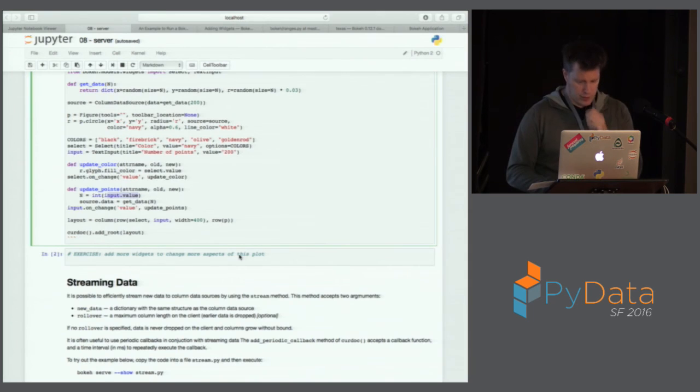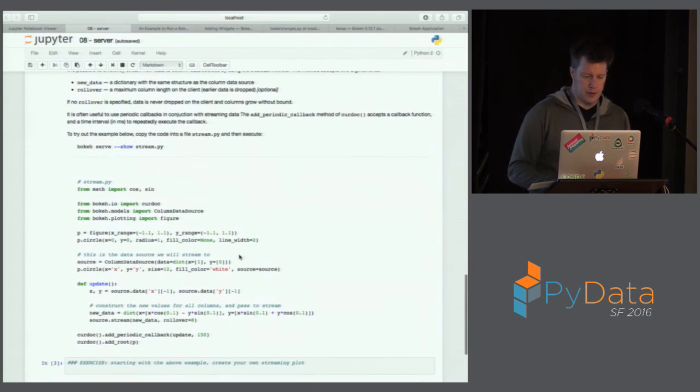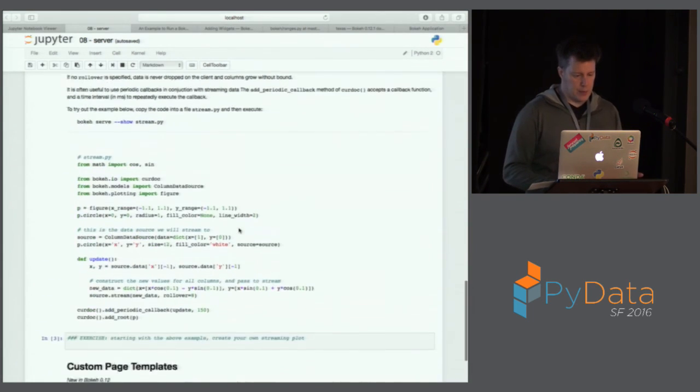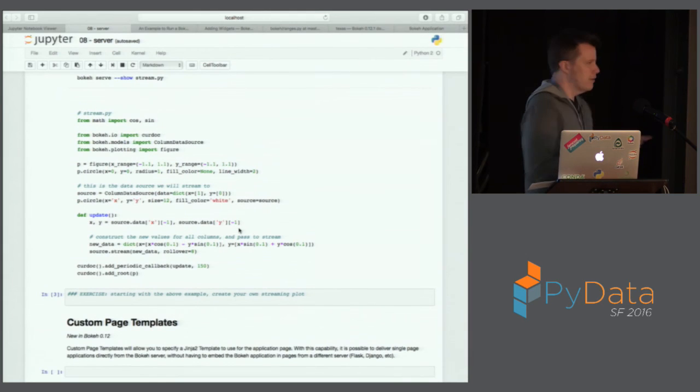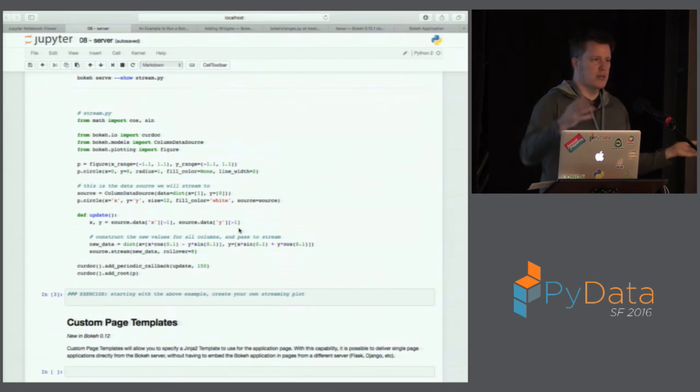So I'm just going to go to the last example here, which is this streaming data example. I think that's one thing that's been alluded to over here: if you have to replace all the data and you've got 20,000 points, that's kind of a lot of network traffic. There are certain cases where you can optimize that and do better, right? What if you're streaming data and you only need the newest data point every time? You don't need to send all the data if you're just adding one more point to the end.